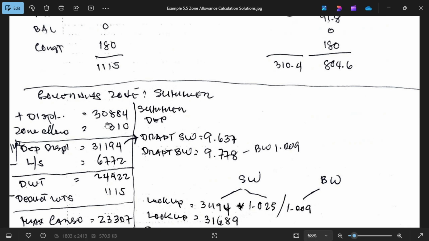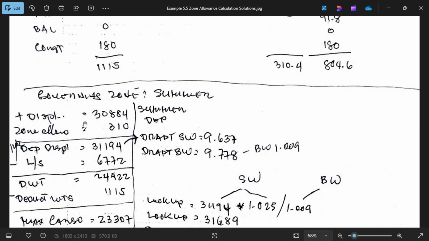The governing zone at Longview is summer zone. Okay, summer zone.